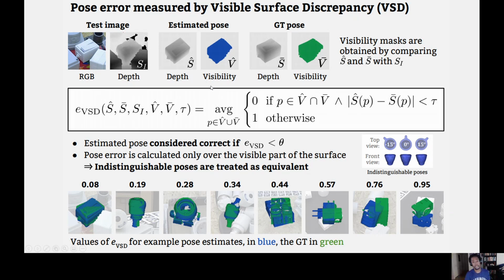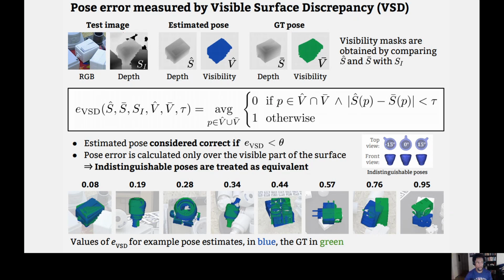And this is the second section here, which is from that RGB image and the depth image from the test image, we are then able to provide our estimated depth and pose, which provide the S hat as far as the depth image, and then the visibility as far as the V hat. Both of these are going to be impacted by how we estimated the pose of those images there.